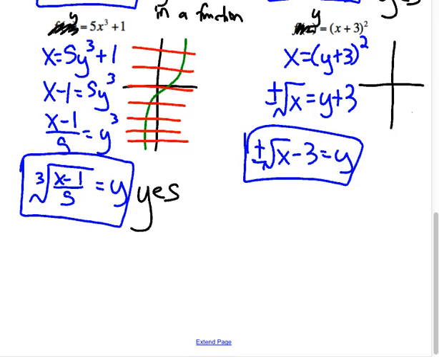I should be able to picture that original graph, okay? That original function is a parabola shifted to the left 3. This time, when I put a horizontal line through it, note it touches in 2 places. So now picture, when I take the inverse and it ends up flipping, that means it's going to fail the vertical line test. So that means in this case, no. This time it is not going to be a function. That inverse is not a function, it is simply a relation.